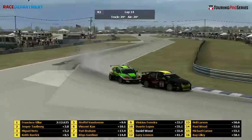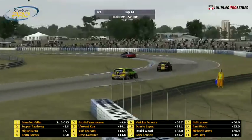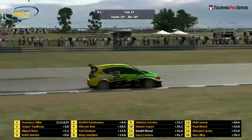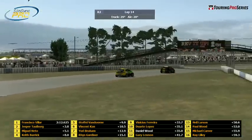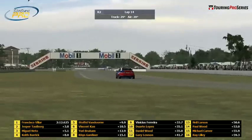Actually in those fast corners, I mean, plenty of close action. He chopped off Ferreira, I think, if I remember, in the first race. Well, he's still there, isn't he? So he might be able to have another go at Lopez. He's dropped to 11th though, so he's lost positions to Ferreira and Lopez. I think Ferreira took 4 tyres as well. But yeah, it hasn't helped him.